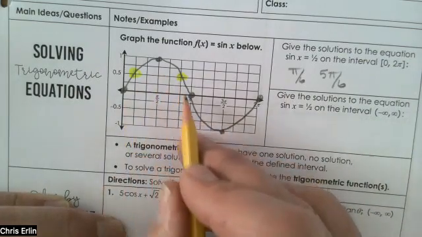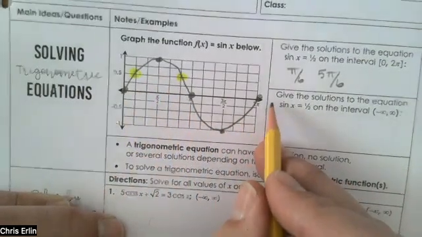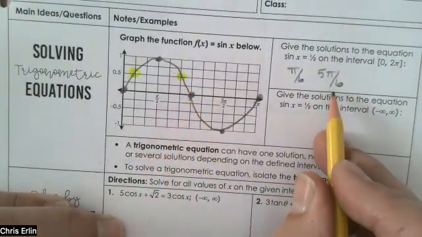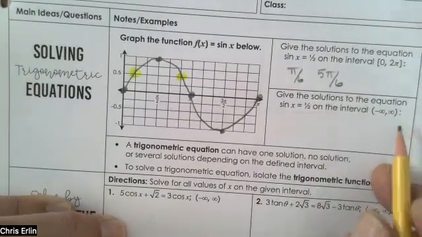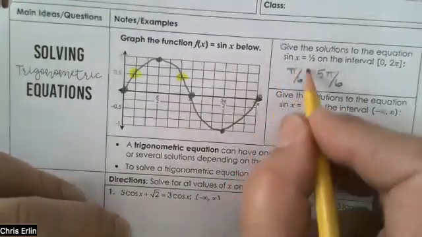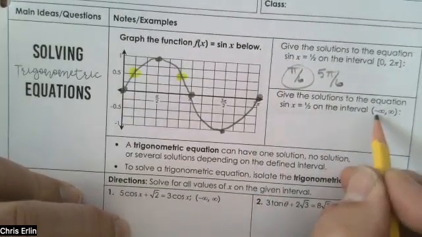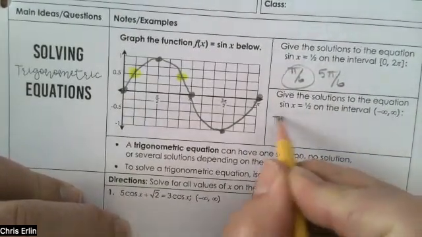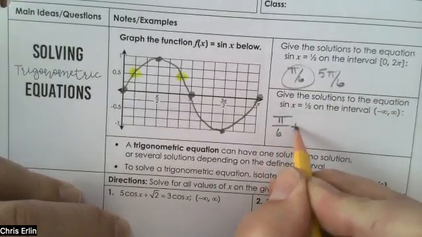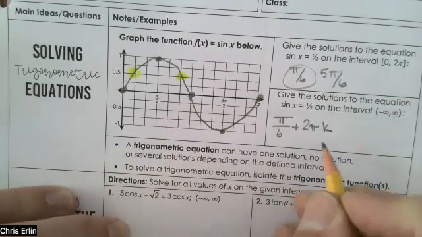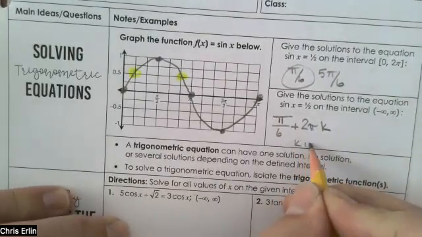Isn't it just the next cycle? So it's this plus 2 pi. And then plus another 2 pi to this one. And then plus another 2 pi to get to the next cycle. So we could say that this value extended through all values. In other words, if we're looking from negative infinity to infinity, it is pi over 6 plus 2 pi k, where k is an integer.